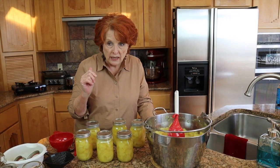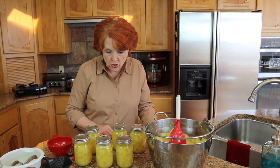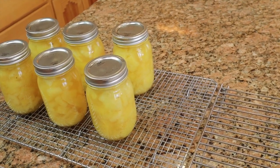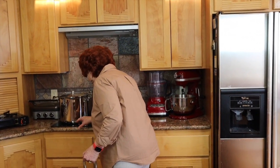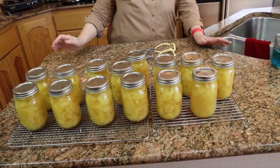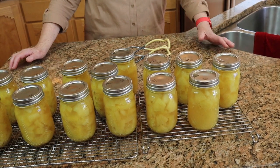I'm going to put these in the canner — it's just one of my big pots — and cover the tops of the jars with about an inch of water, then turn the heat up. The water is simmering right now. Once it comes to a nice rolling boil, I'll start the timer for 20 minutes. The big pan just finished, and just as soon as I shut the video off to wait, I realized I had another big pan, so I canned seven more — only about three minutes behind the first pan. We got 14 pints out of 10 pineapples. This one pint is mostly juice with maybe 10 little pieces of pineapple, but I thought, why not just can the whole thing and have a little extra pineapple juice.